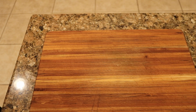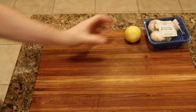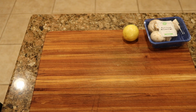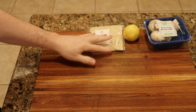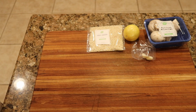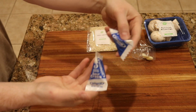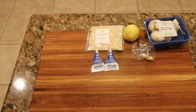Here are the ingredients we are working with tonight. Pretty simple meal to make, so it should be pretty straightforward. First, we have 4 ounces of button mushrooms. We have 1 small lemon. We have half a cup of Israeli couscous. We have 2 cloves of garlic. We have approximately, because they don't break it down for you, 2 ounces of sour cream in this weird package.